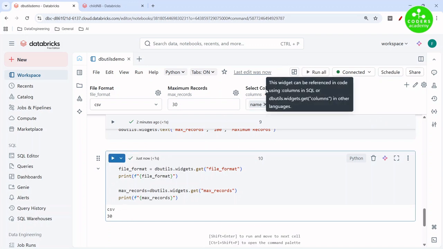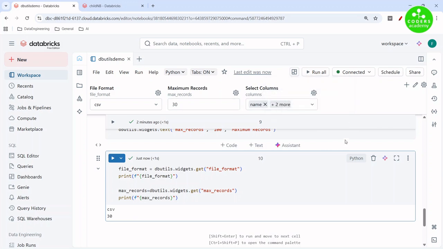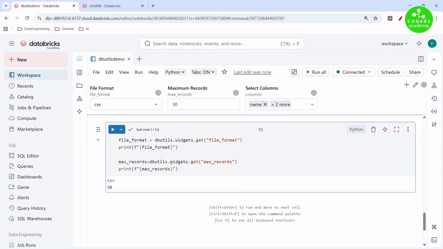Similarly, you can read the values from the column section as well. Okay, these widgets can be very useful in passing parameters to the notebooks. Say if you want to run the notebook with prior values to it, then you can make use of widgets in those scenarios.